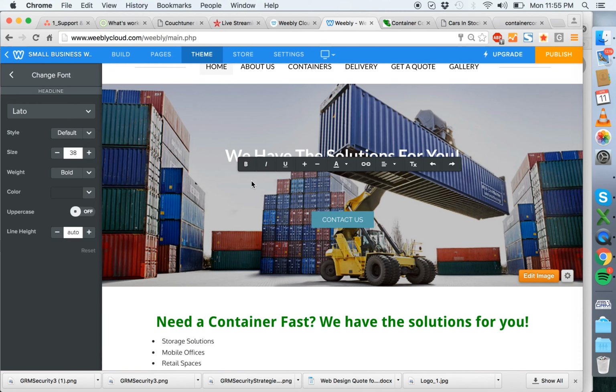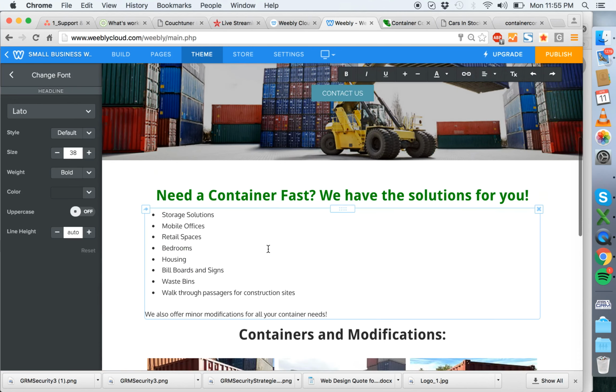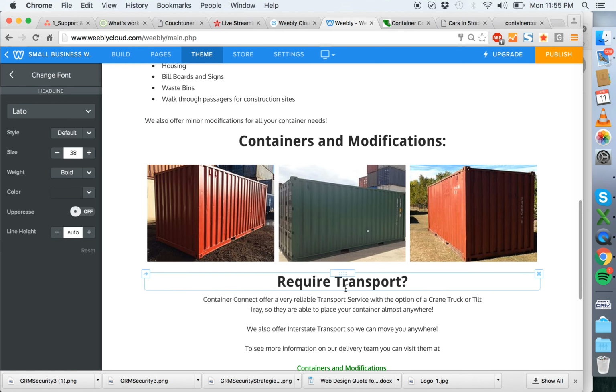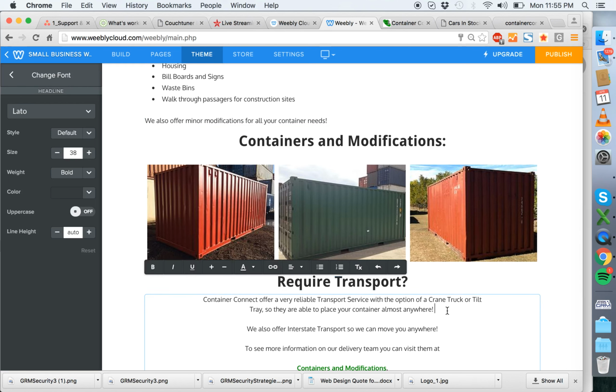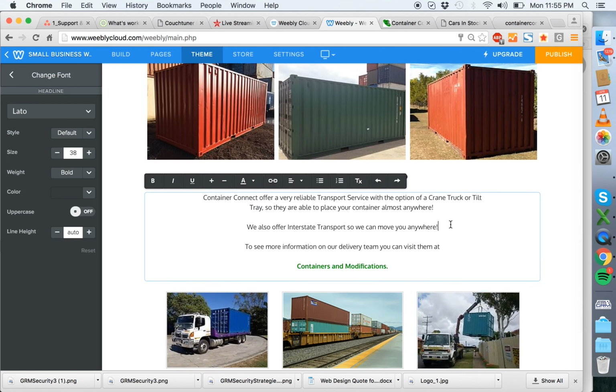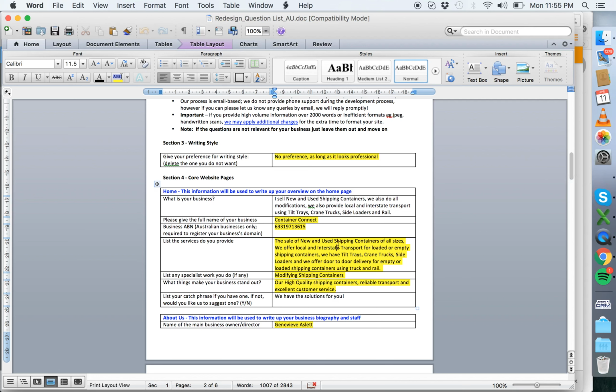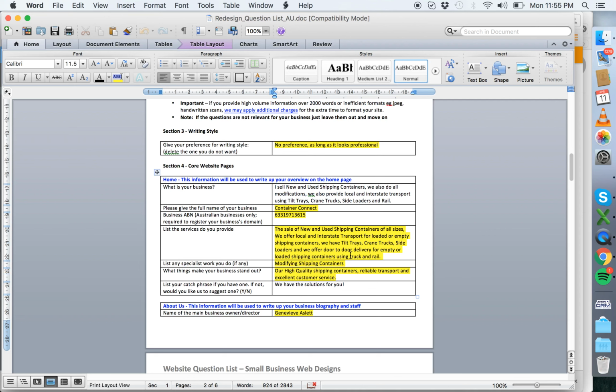I'll try and find another small tagline that I can insert in here, just to summarize what she does. Local and interstate transport solutions. High quality shipping containers, reliable transport.